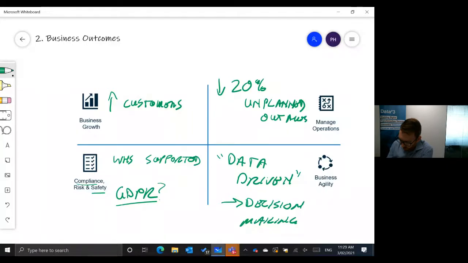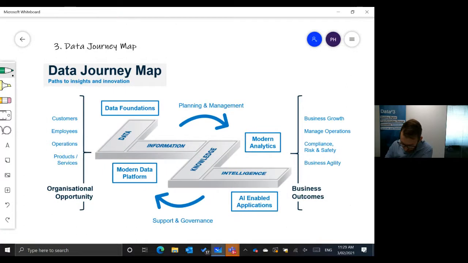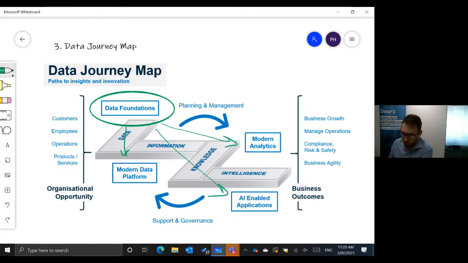So what I want to do now is think about, in terms of the data journey map, where this client is at in terms of what they need to do. It's very clear that there's a lot of work around data foundations that can be improved through getting this database and support, but we also see there are flow-on effects to other areas that might be useful over time. So it's key to helping become data-driven, preventive maintenance, virtual agents, and so on. And so that flow-on effect is going to be pretty important.